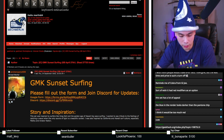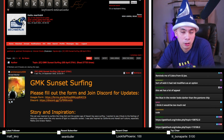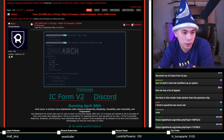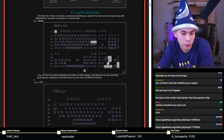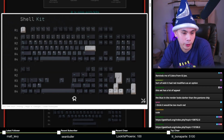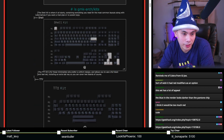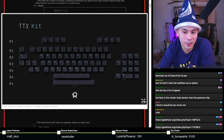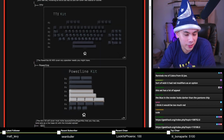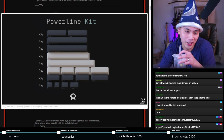Next set that is starting is occurring on the 30th. There we go. This one is inspired by Arch Linux. I myself have never used Arch Linux before, but I am familiar with the colorway. I've seen lots of pictures of it. Look at that. You've got the shell kit right there. Then you've got the TTY kit, which is the alpha kit. Let's see, you got the Powerline kit. Nice. I use Powerline. I like it.